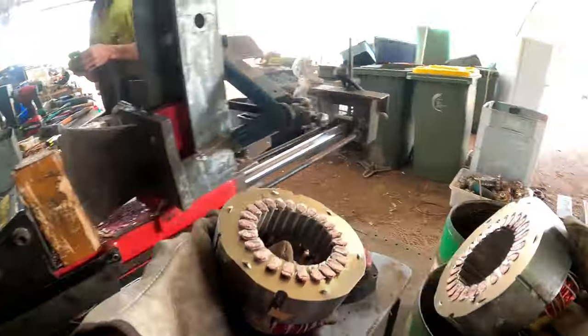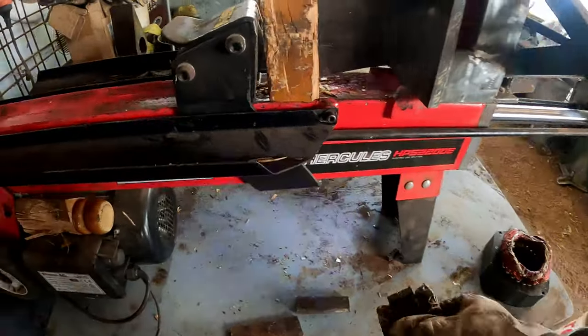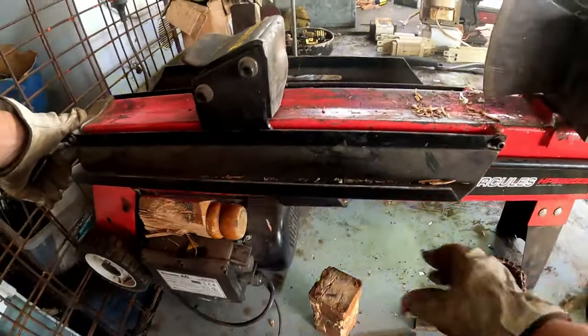Popperoo, look at that. That was easy. Over there. Slice it in half. Yeah, straight into there, mate. Yep.